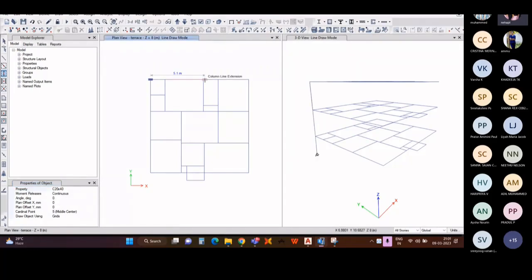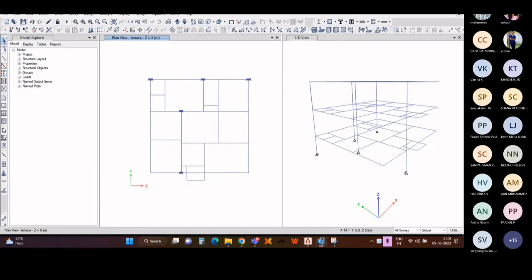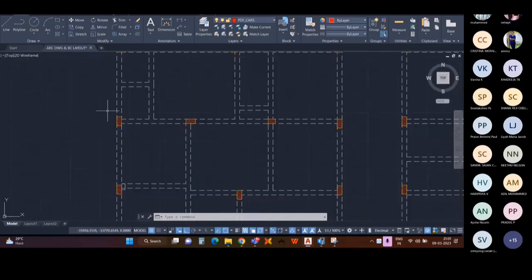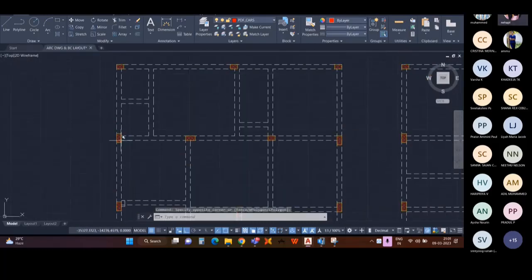So there was a column here. There was a column here at this portion. You can just look into Etabs and you can place the columns correctly. Now, when we look into this AutoCAD drawing, this column is positioned vertically. This column is positioned horizontally.